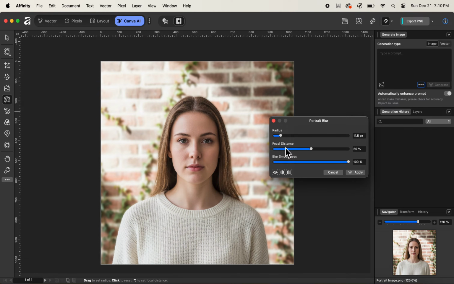The next option that we have is focal distance. Focal distance determines how much blur effect there is from the background towards our subject. If I change the slider for focal distance, you can see that the edges of our portrait are becoming much more blurred. If I increase the distance, then the edges will be much sharper.